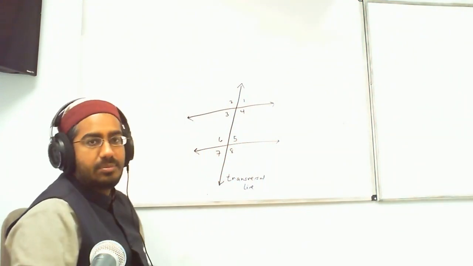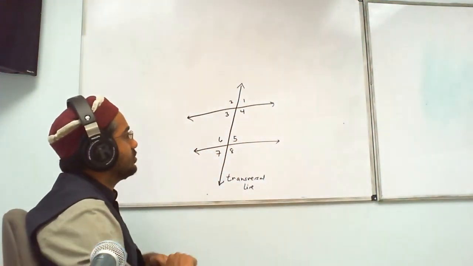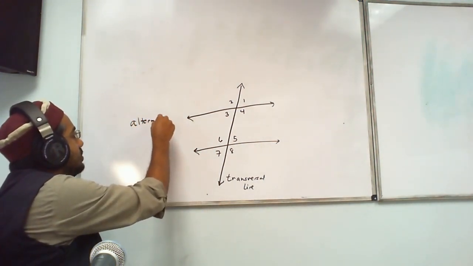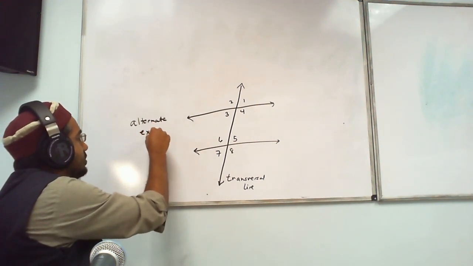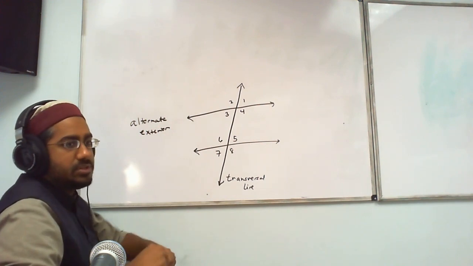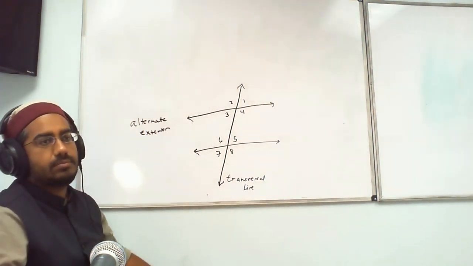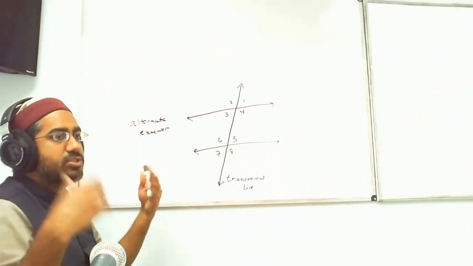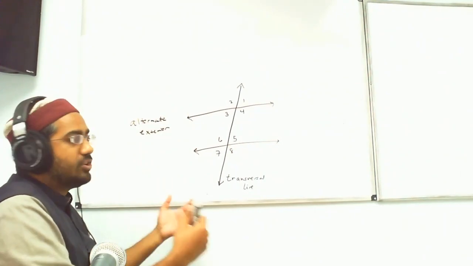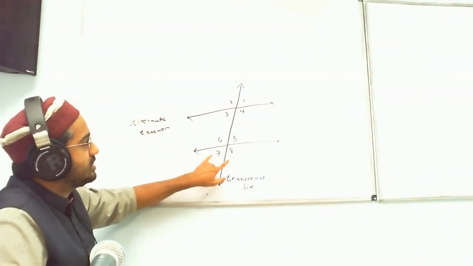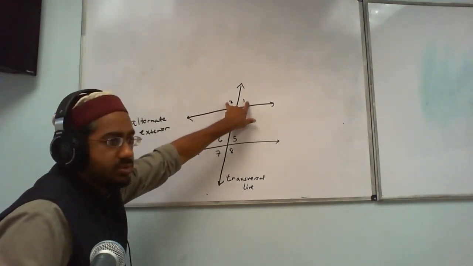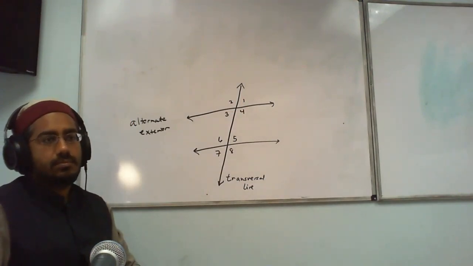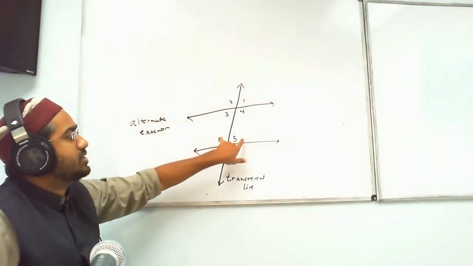All right. Now let's talk about alternate exterior angles. There's a couple of angle relationships, right? We have something called alternate exterior angles. Have you heard of that term before? Not sure. So first of all, it says exterior, and exterior means on the outside. So exterior angles are going to be these ones down here, 7 and 8, and these ones up here, 1 and 2. Why do you think they're called exterior angles? They're on the outside, right? What do you think 3 and 4 and 6 and 5 are going to be called?